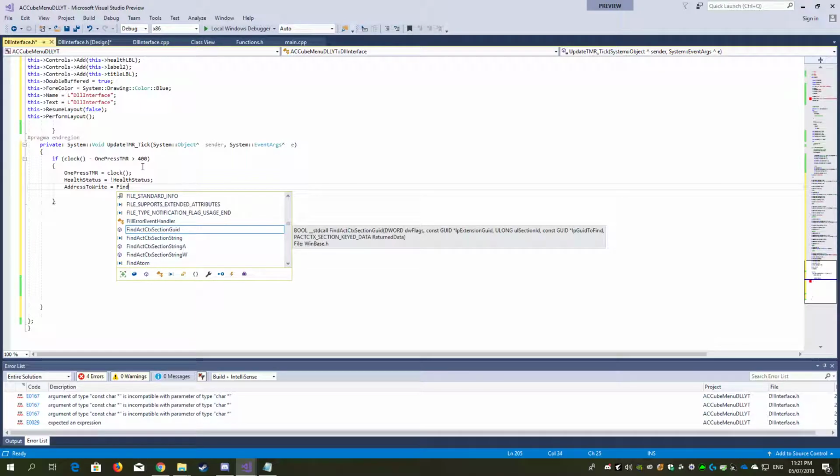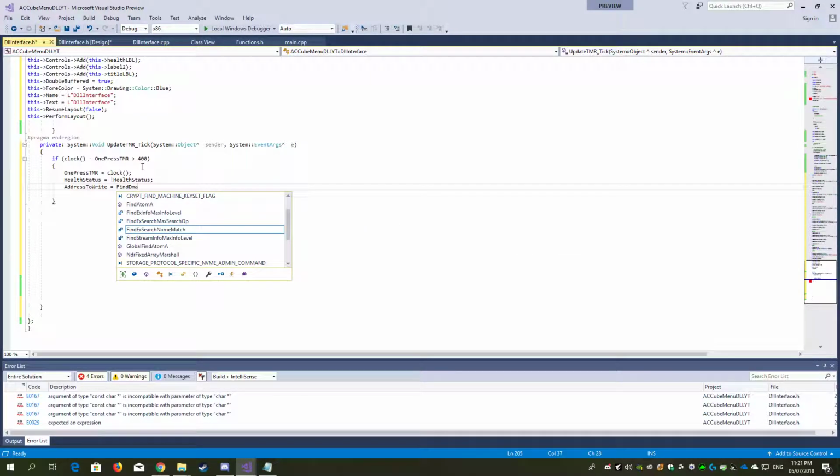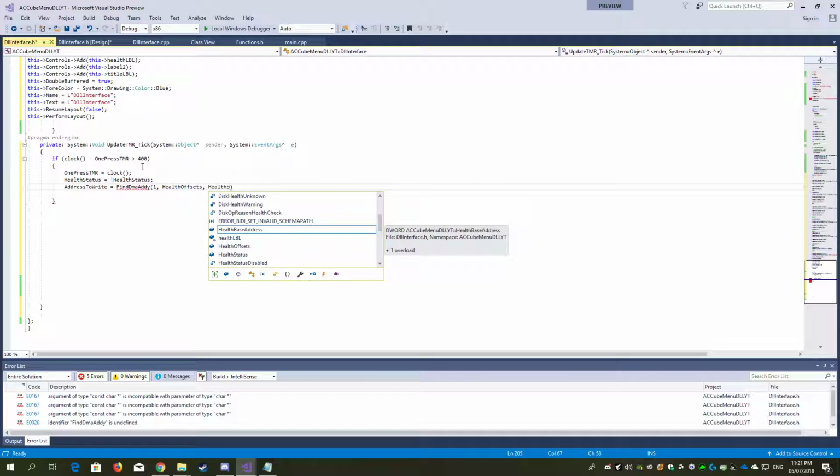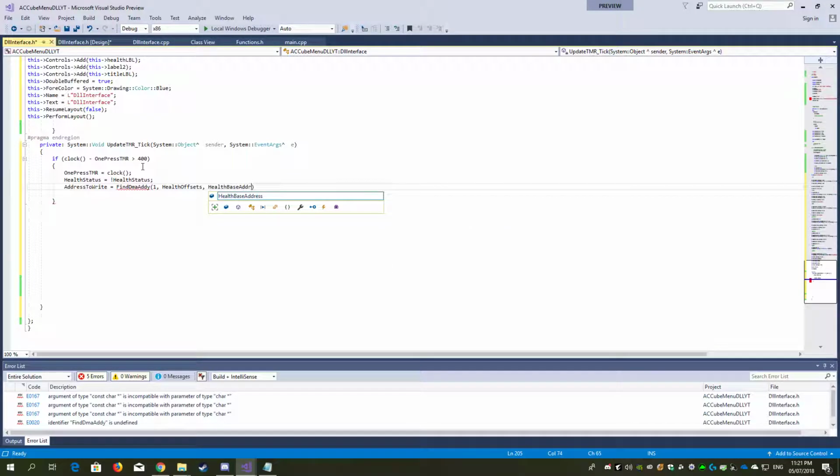Find DMAAddy, which we also haven't done yet. 1, health offsets, health base address. And it's complaining because it doesn't know what it is because we haven't done it yet.